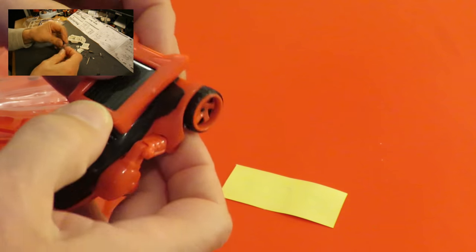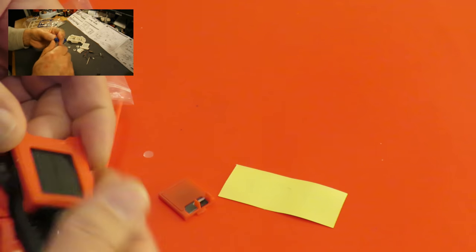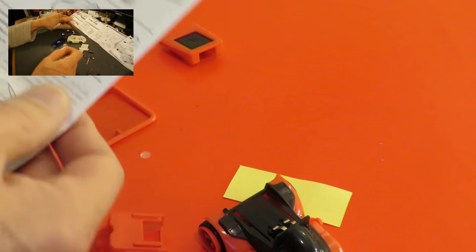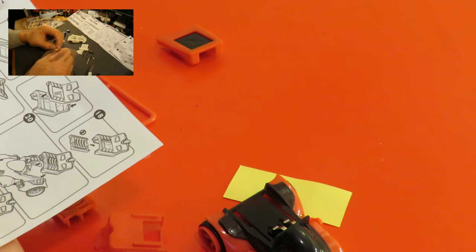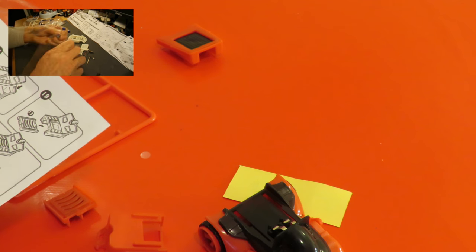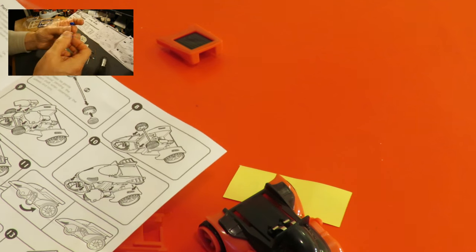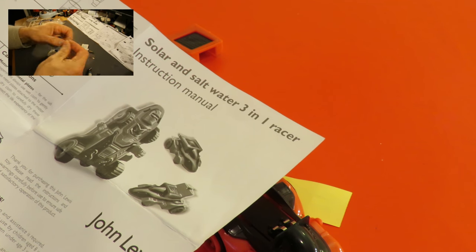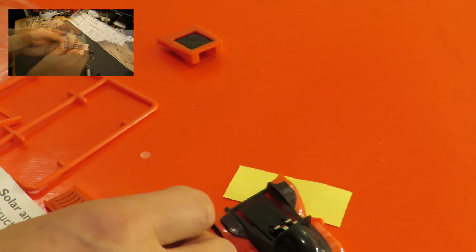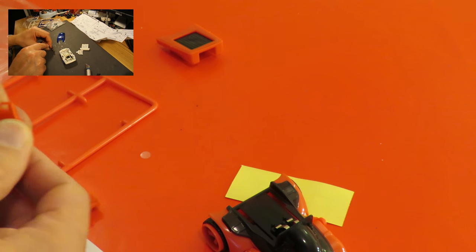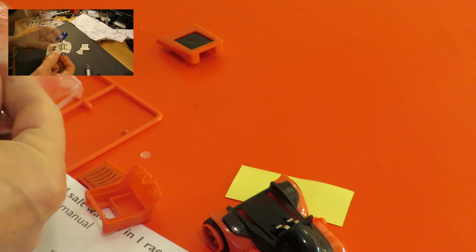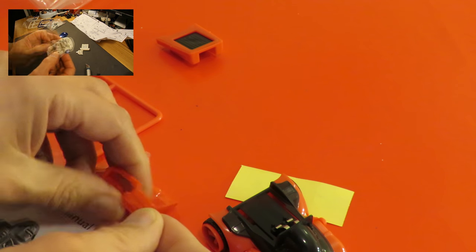All we have to do is slide out the solar module. There we go. And then I think the saltwater module. Let's follow the instructions. Oh, we need the little wheel on the back. That's if you want to turn it up on its end and let it do wheelies.